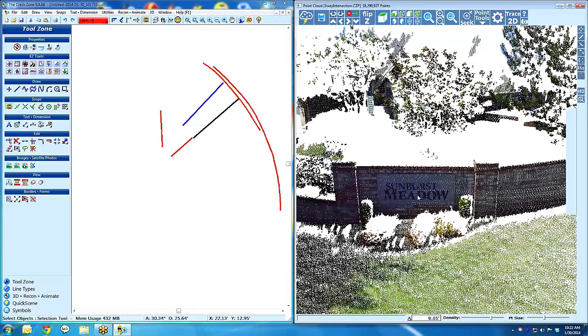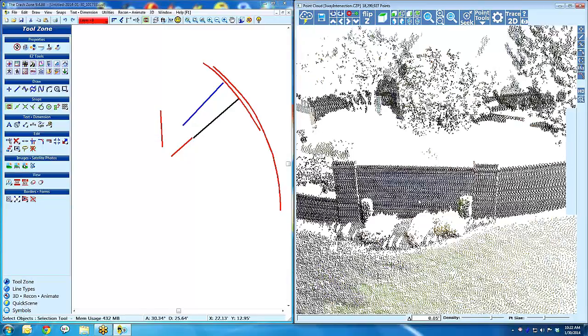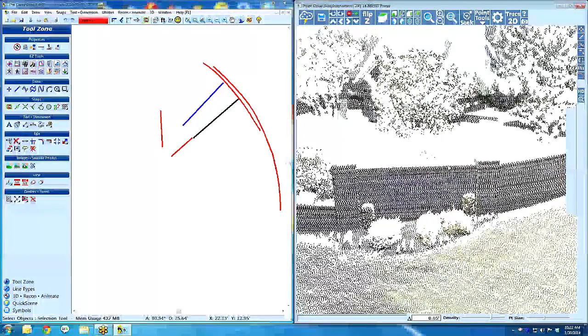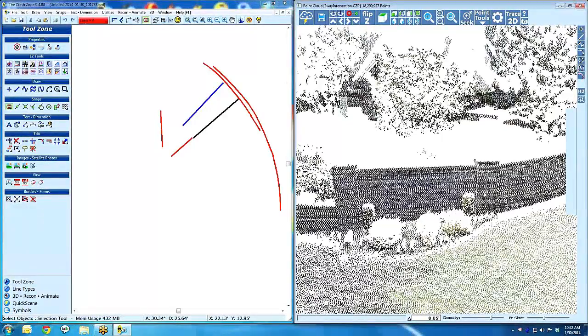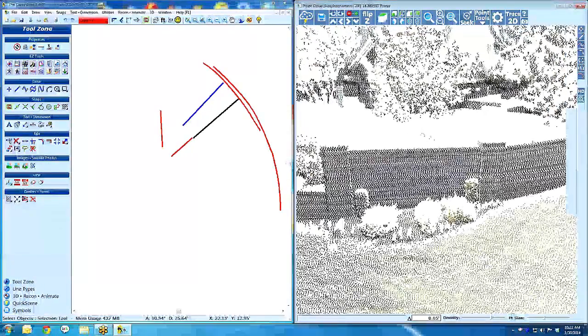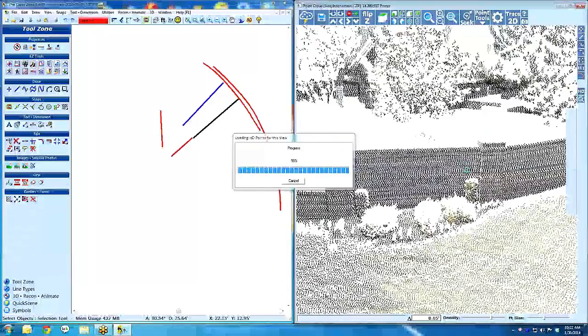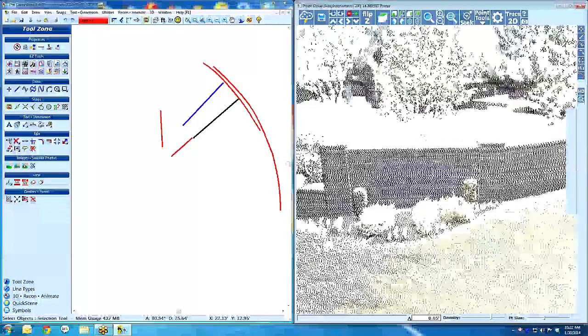So watch what happens, though, the minute I move the mouse, that HD preview disappears. It's a volatile view. It's just to give you a quick view of what's in front of you close up, without bogging down the program. You zoom in on an area, do your HD preview, and then you work on it. But if you move, it goes away, so you're not holding on to it.